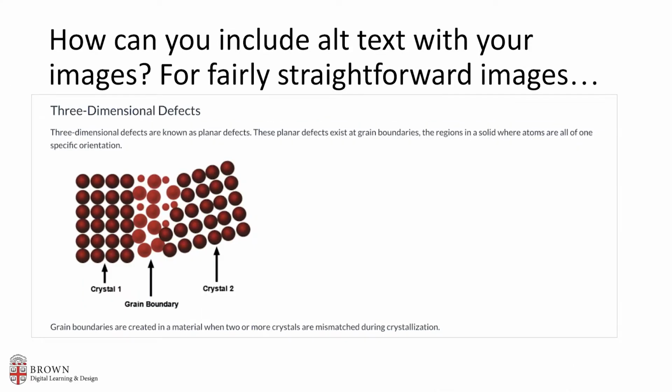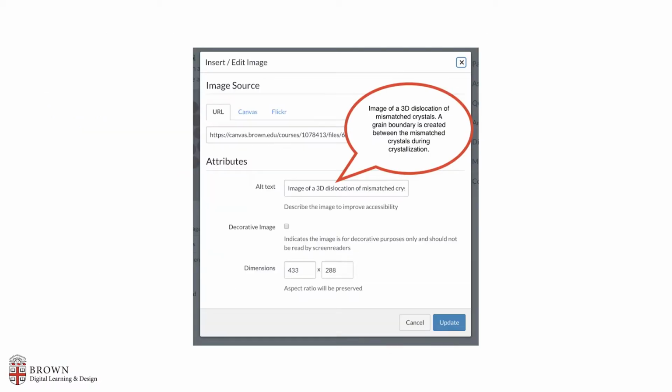How do you know what kind of alt text to include? Begin by considering the image. This image, which is from a course in Canvas, is fairly simple, and the alt text can be added when you add or edit the image. When adding or editing an embedded image, write an announcement or page, you'll be prompted by a text box that looks much like this, and you'll see that the alternative text is in the red bubble. Remember to add only the necessary details. Do not describe everything, just the essentials.